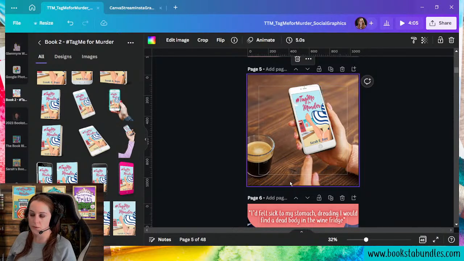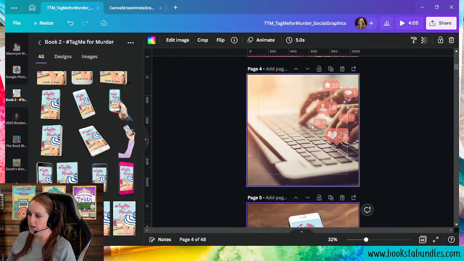Again, this would be something where the image is supporting itself. I'm not using a lot of words. I'm not putting on quotes and blurbs yet, although I just got a fabulous blurb for Tag Me for Murder that I can't wait to put all over social media, but I have to hold my horses on that one because I'm still designing images to get the book cover out there, get some hype, get people going to NetGalley, all that good stuff.